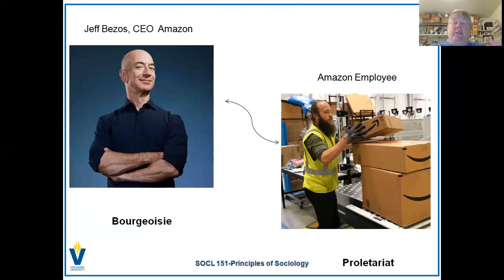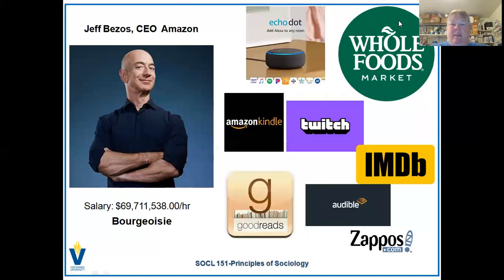Now, here's what I mean. Jeff Bezos started Amazon.com in his garage. All right, good for him. But now, look what Amazon.com owns. Okay, they own the Echo, the Alexa stuff. They own Whole Foods Market. They own Amazon Kindle. They own Twitch. They own IMDb, Zappos, Audible, and Goodreads. And those are just a few of the companies that Amazon owns. Okay, well, and some of you are thinking, all right, good for him. You know, he's got the money. He can do what he wants with it. He can buy all that stuff. That's fine. And it is.